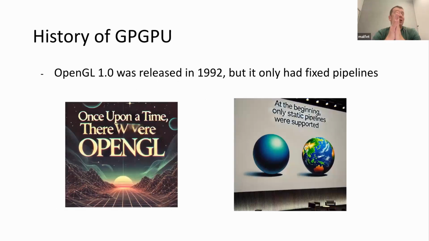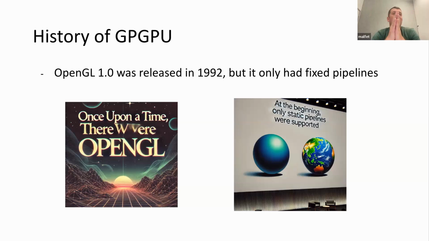Let's go with a little bit more history. How did all this GPU programming start? Because it feels like, you have a gaming PC and you want to see graphics, so why do you want to do machine learning on it as well? OpenGL was released in 92. By the way, all the illustrations here, except for the screenshots, were generated by ChatGPT, so the typography is as amazing as it is.